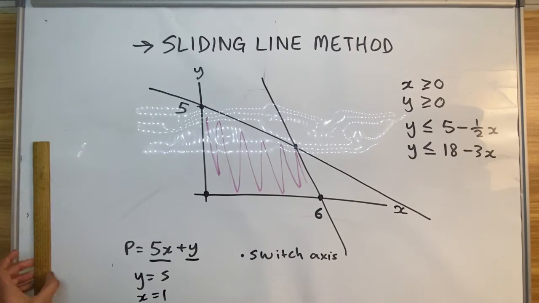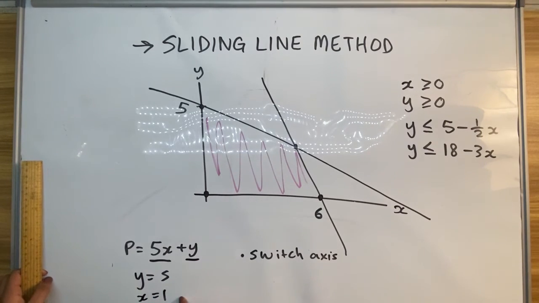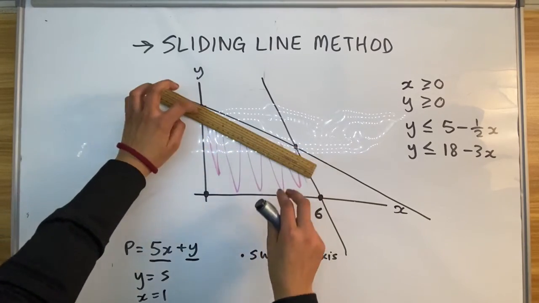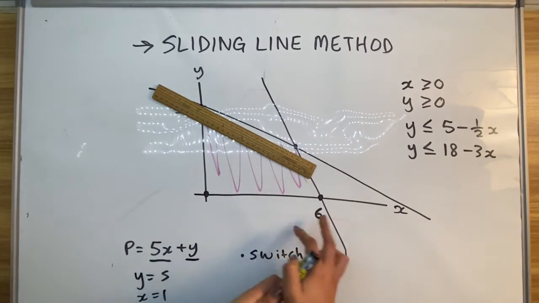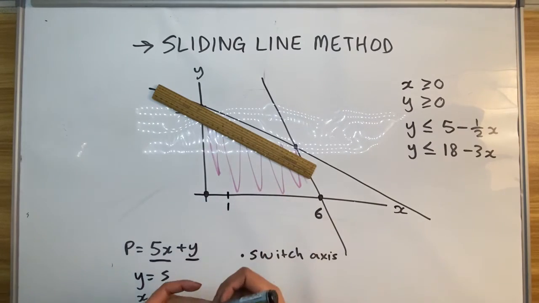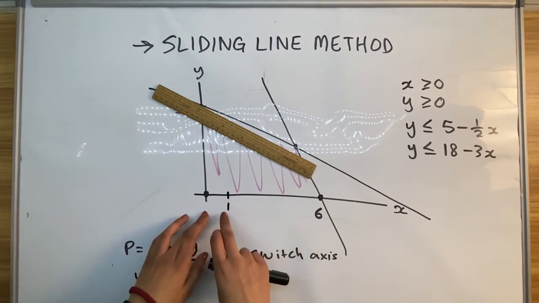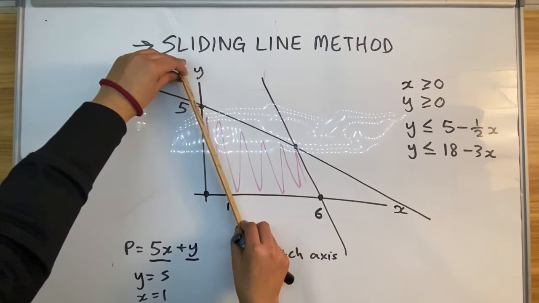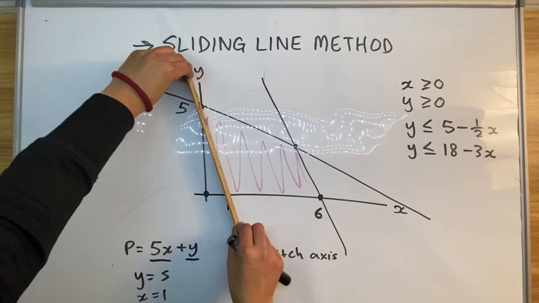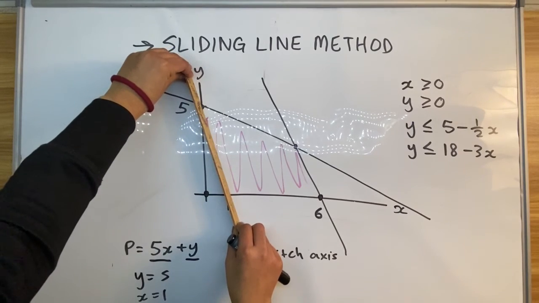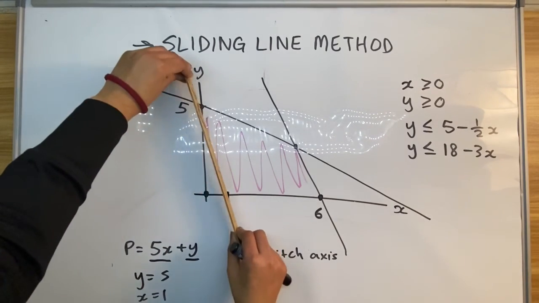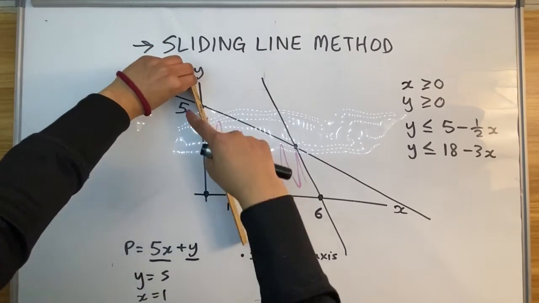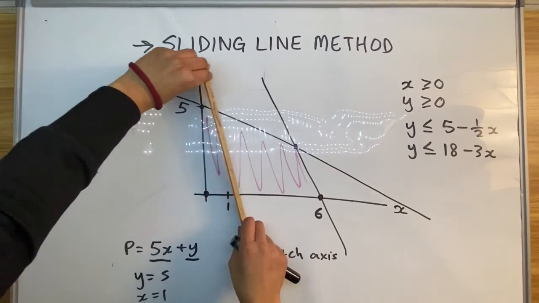So what that means is, I have my two intercepts of the line. So y equals 5, so this is going to go through that 5. And x equals 1, so we can just estimate 1 is about here. On your exam paper, it'll actually have each point labeled, so that'll be easy for you. But yep, so I know my line goes like this, goes through 5 and 1. But obviously, since this is the sliding line method, it doesn't matter where this line is. So we know it goes through 5 and 1, so that means this is the gradient. This slope here, that's the gradient we need to keep. Then I can just slide it up or down.